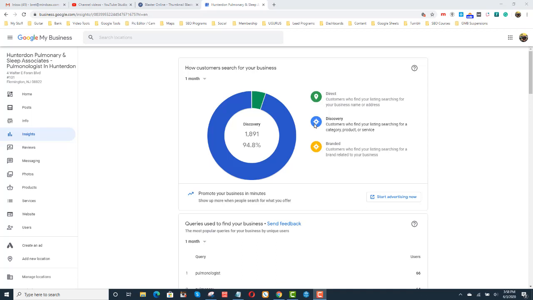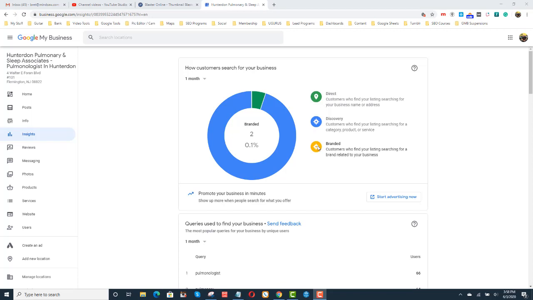Well, if they did not have a good Google My Business listing, their practice would be down by 94%, because only 5% of the people are looking for them directly. 94% of their traffic is coming from searches. And I think I would better raise their rates. So it's important to see how people are finding you. The last one is discovery, and you'll notice that's extremely small.